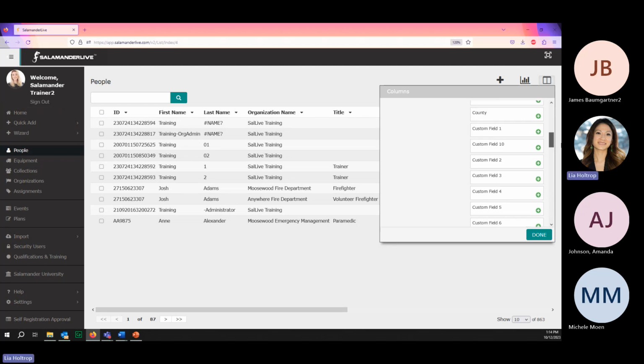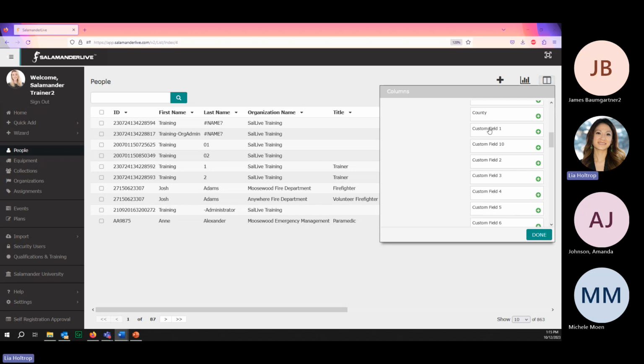Now you also have these custom field ones right here. It says custom field 1 through 10. The reason why this is listed here is for those users that have access to multiple accounts. When it comes to viewing the data in their list view, they have to be logged in as a user for that designated account to see these custom field columns.